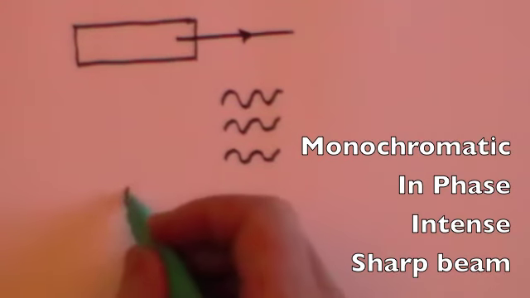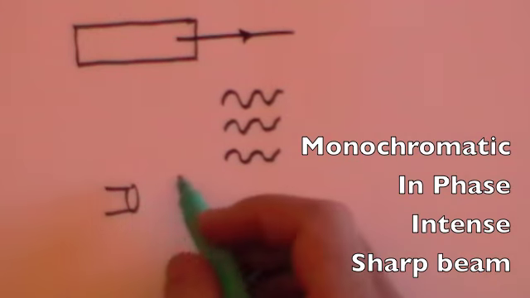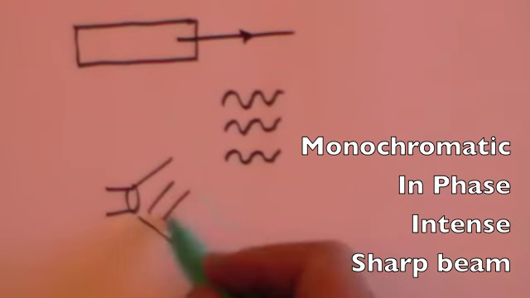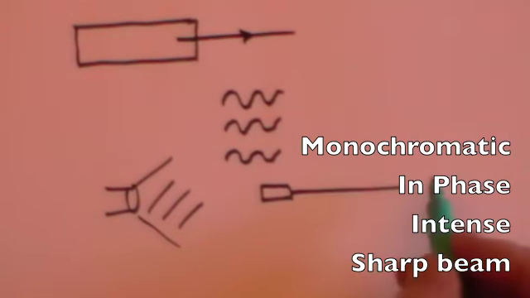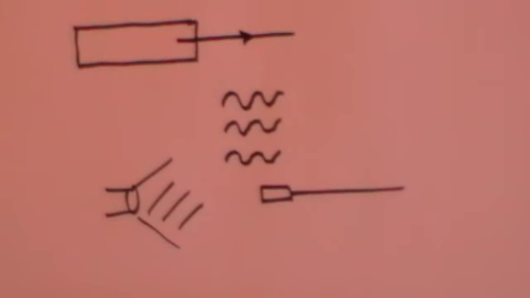If you shine a torch, here's my torch, you tend to get a very wide beam of light. But if you have a laser, you will get a pencil thin beam of light. So all the intensity and all the energy is in that beam. And incidentally, you can encode signals within it. Exactly how it works I've described in my videos for A-level, so you'll have to wait till then.